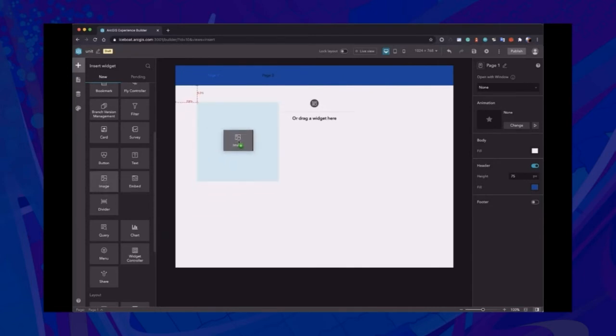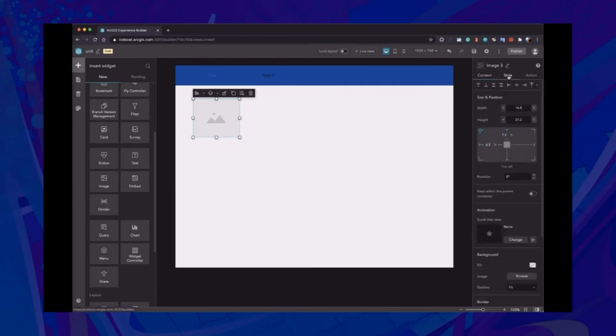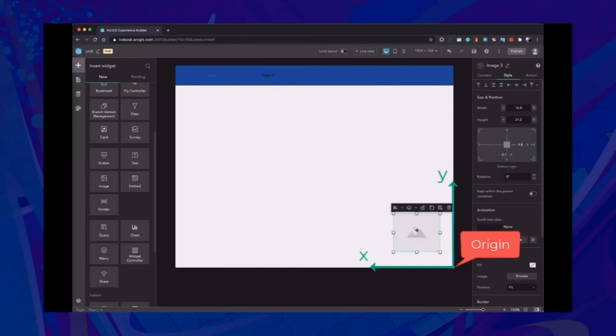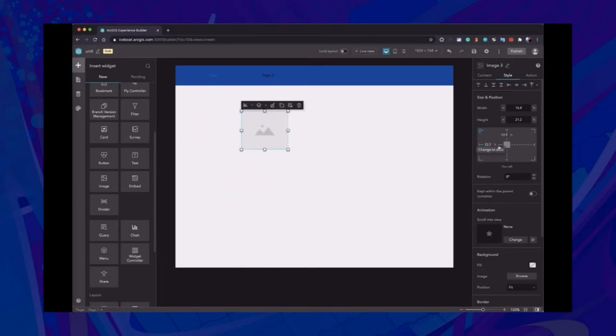I will use the full screen page to introduce the units of a widget. First, let's add an image widget. A widget needs 4 values to determine its position and size: x, y, width, and height. And the x, y has its origin. When we move the widget, the origin may change. By default, the widget added to the panel uses percentage as its unit. If you want to change the unit, the value will be calculated according to the resolution of the current page.